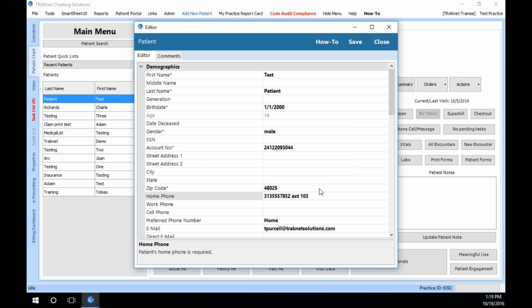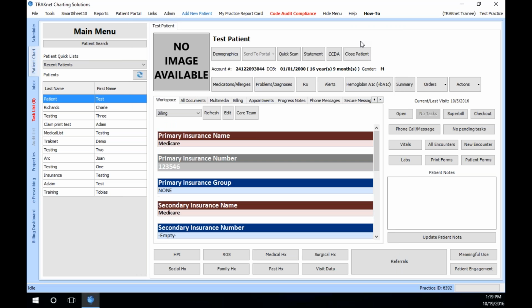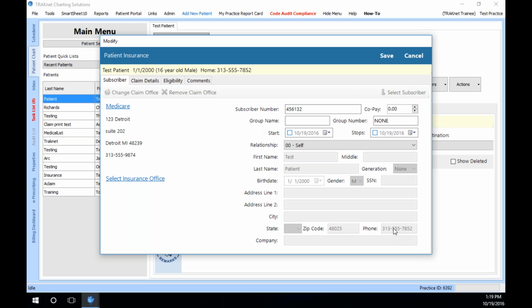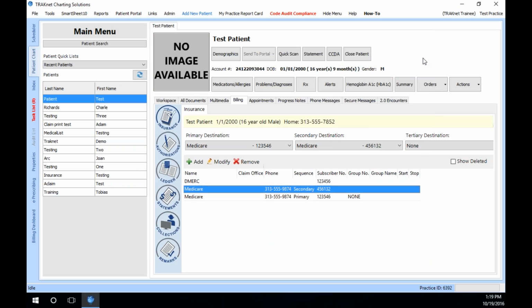Now, TRAKnet 3.0 will not allow more than what the phone number is supposed to have in it to be entered in. However, like I said, if you've been with the program for a while, you may have been working in 2.0, where it did allow those additional characters, and when you go to add in that insurance, it adds that patient phone number, and when it tries to add that patient phone number, the phone number doesn't fit the field it needs to go to, and that's where you get that truncated data error. So if you see that, check that patient phone number for anything above the 10-digit phone number.